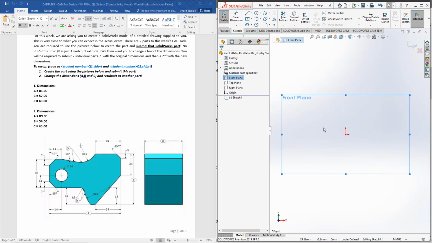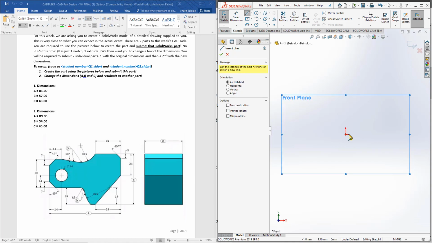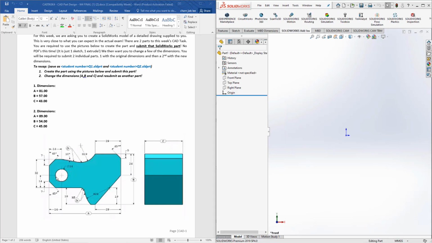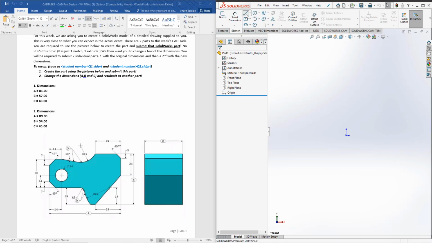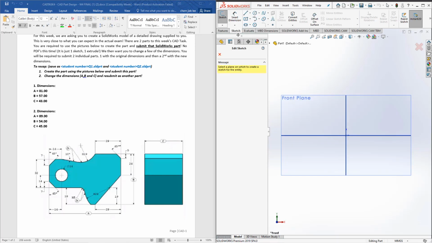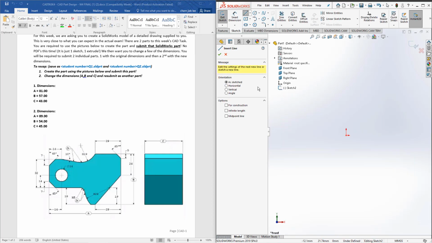What I like to do is usually I'll start sketching the rough shape out. For example, I start from here. Let me sketch from this point here, and I move clockwise. So for this part here, let's start sketching. Click on Sketch. Select the front plane. Sketch from the origin.